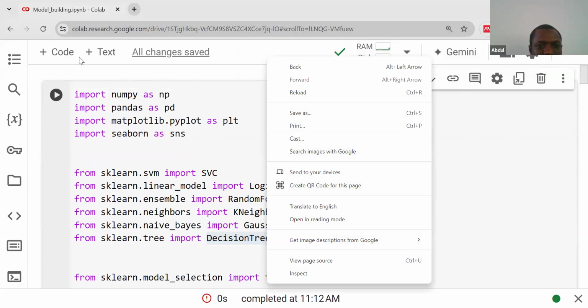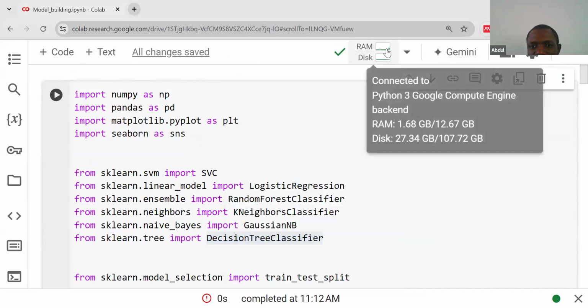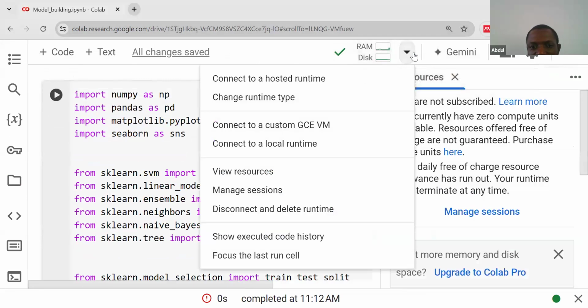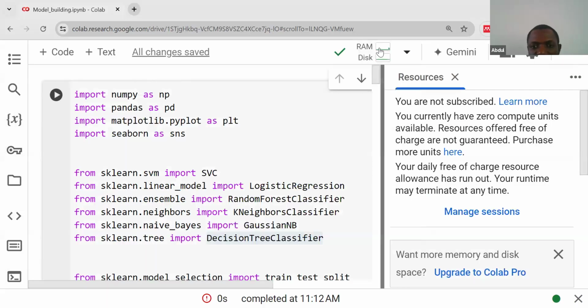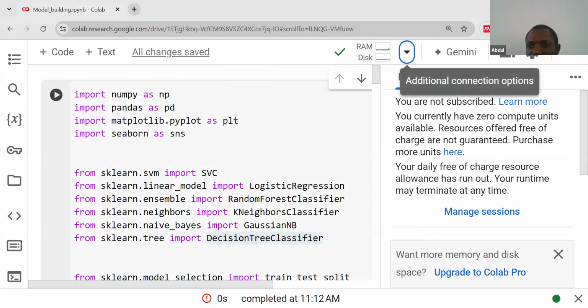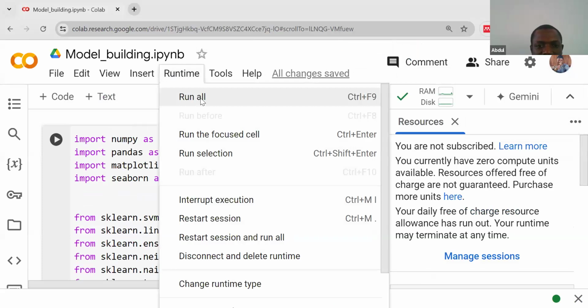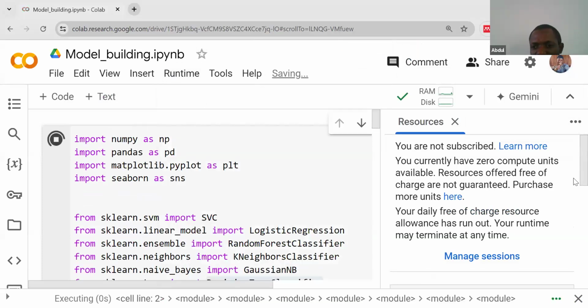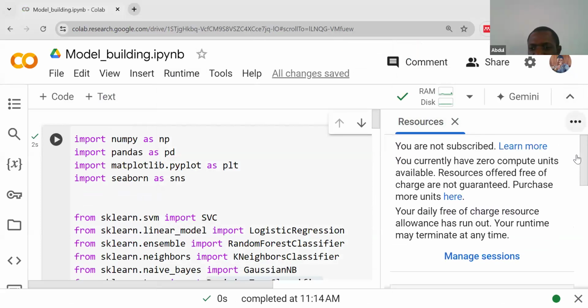I'm looking for the runtime. Okay, I've seen it. So I want to run all at once so that it won't waste our time. Running each one after the other is not going to be the best for me.